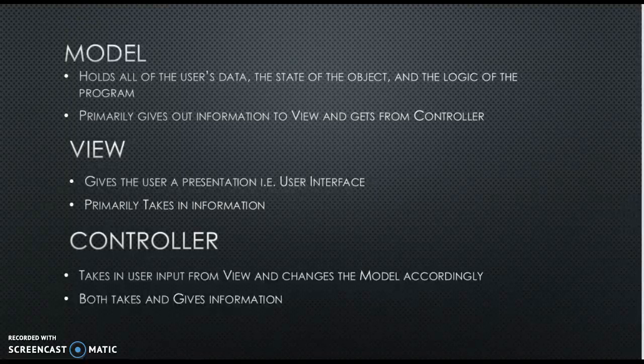The view, on the other hand, pretty much just takes in information, doesn't really give information out, and you can think of it basically as the user interface. The controller is the middleman. It works between the view and the model, working with them to change information for the user.